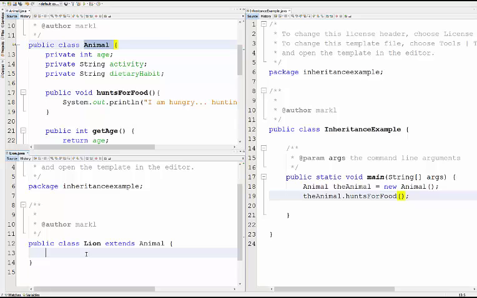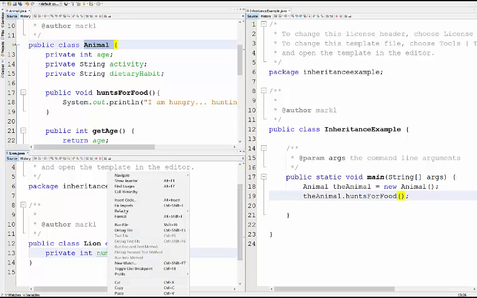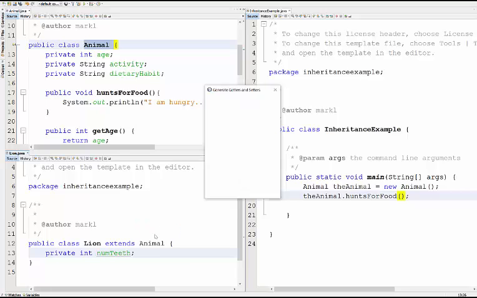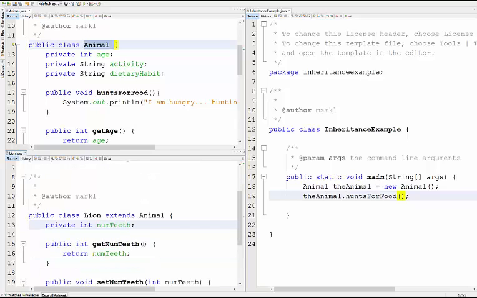For example, like our fish doesn't have any, well, I guess a fish could have teeth, but most likely lions definitely have teeth. So we're going to give this lion int num teeth. So lion can still be an animal, but it's got also some more specific things that are just for the lion. So let's put some of this into action. Let's get a getter and setter for the teeth. So again, if I right click on that and choose insert code, I'm going to put a getter and setter in for number of teeth, encapsulate it. Okay, so now I'm good to go there.